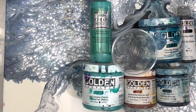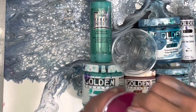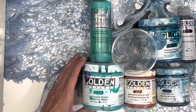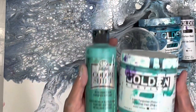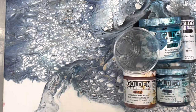I also have permanent violet red. Permanent red violet, sorry. And that's this one here. And we have light turquoise phthalo from Golden, and I've mixed it with Color Shift from Folk Art in Aqua Flash. So that's this color right here.